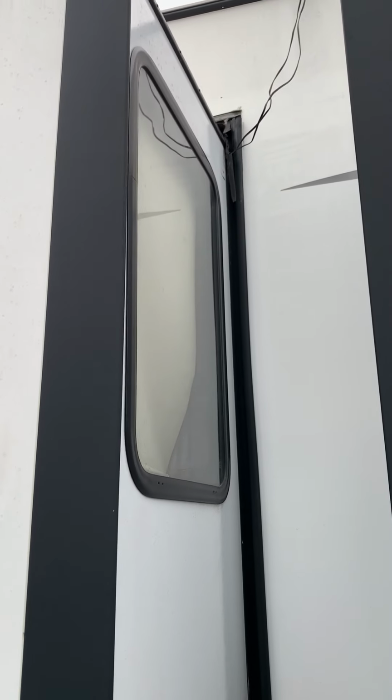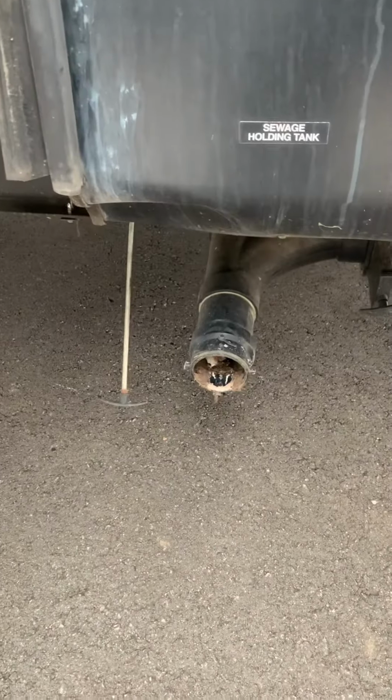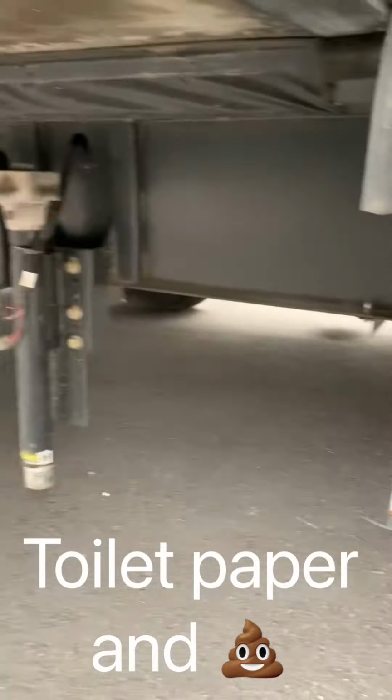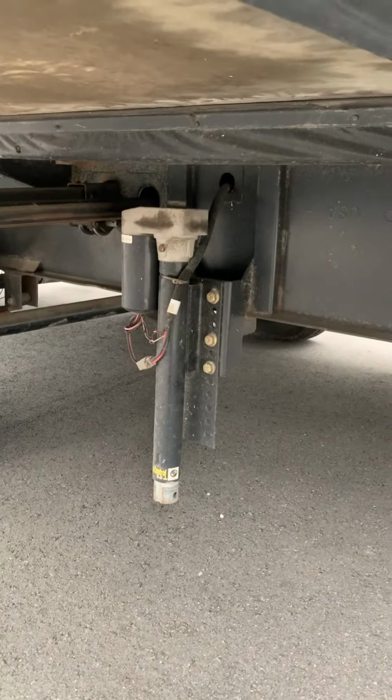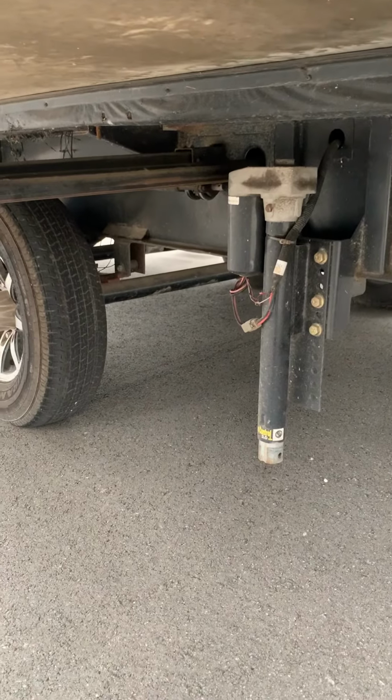That's just one side of the RV. We haven't even got any further. All kinds of wires hanging off the top. No telling what they had up there. Look at that. See that junk inside of it? Broken jack. I can tell you, we won't be buying this one. But we will go in and look at it.